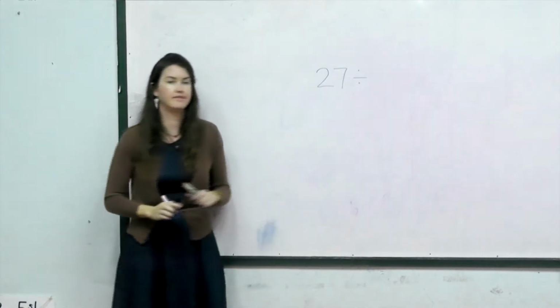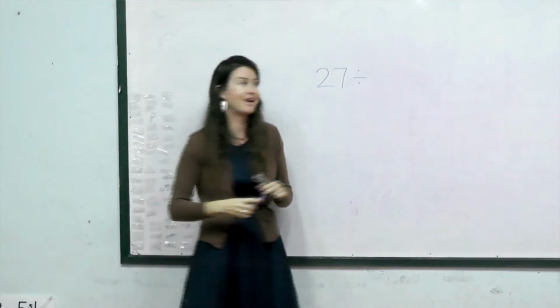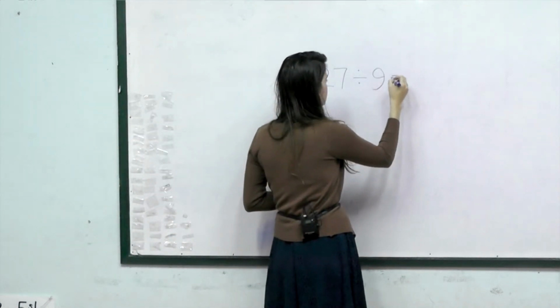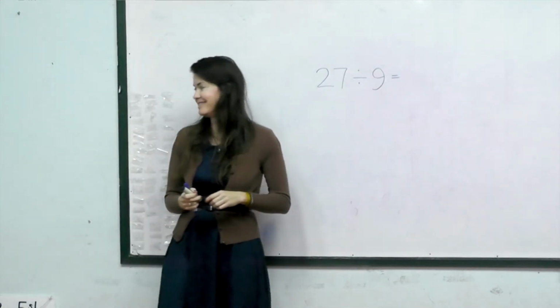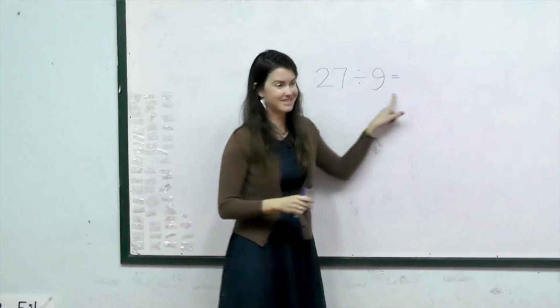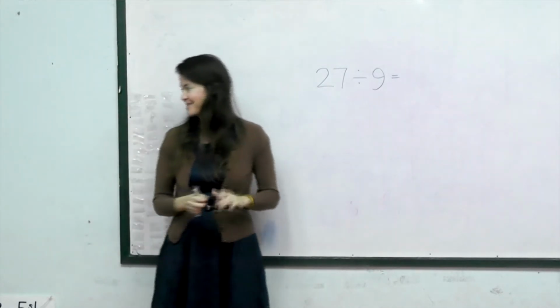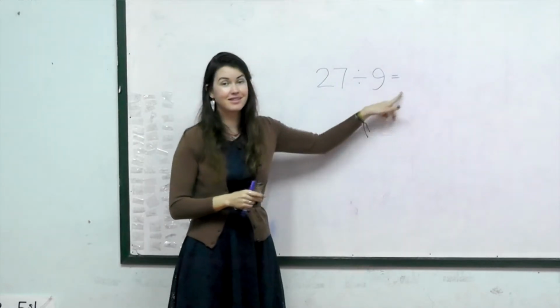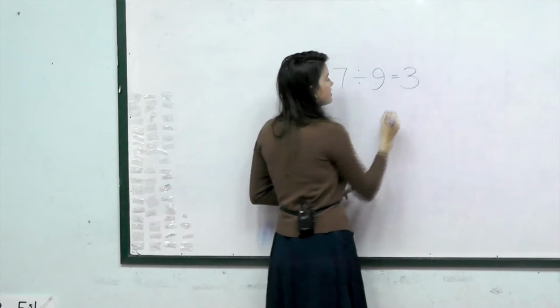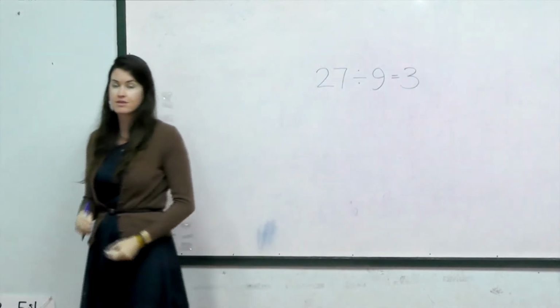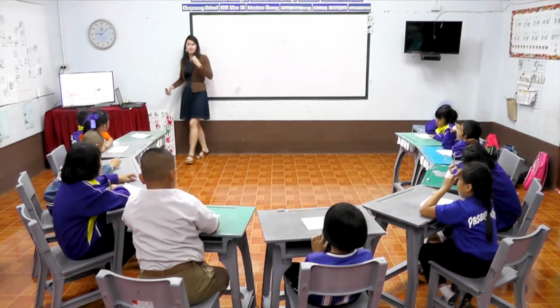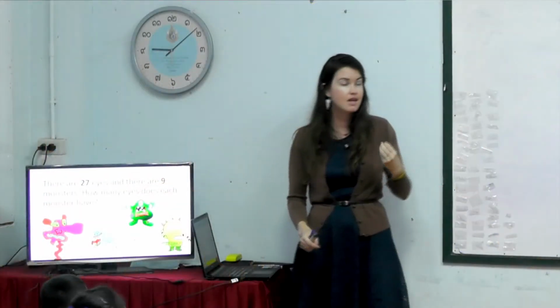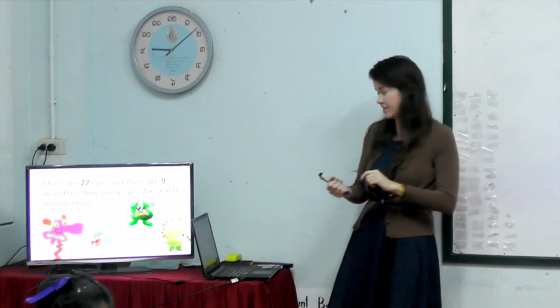So we have 27 divided by, what's our other number? 9. 27 divided by 9. Eyes on his hands? Yeah, that's pretty funny, isn't it? Equals 3. Good. 27 divided by 9 equals 3. We want to take our biggest number, divide it by the other number, and that's going to help us find our answer. So that's how we take that information from our word problem or our story, and we can use that information to write an equation.